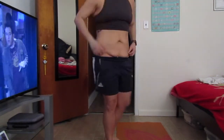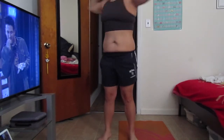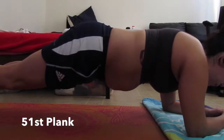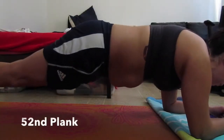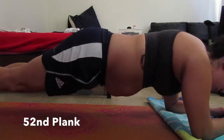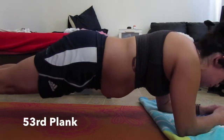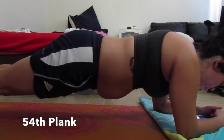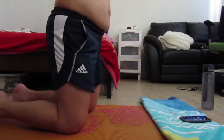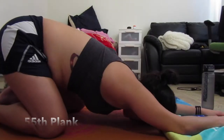As I'm going through these planks, I wanted to just show you that it is possible for you to do a task. Like I said, my task wasn't to get the aesthetics of it, but just to realize that my core can go through a lot of stress at one point, and I could push through. Definitely towards the last few blocks of the day in the evening, I start to really feel it more in my lower abs, which, like I said, knowing that it was just fatigued.